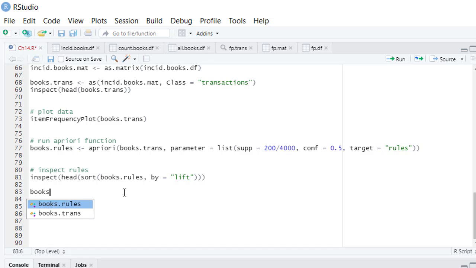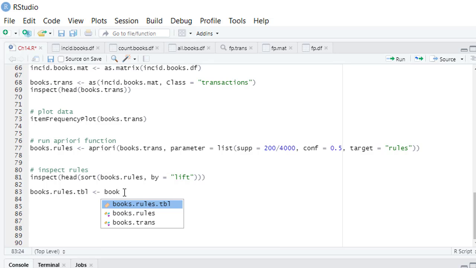So books.rules.table, okay, we'll put them in a table. Books.rules.table is inspect(books.rules). So that will put the rules in a table format, right there.